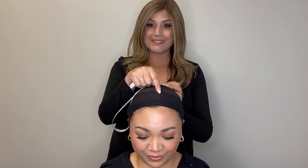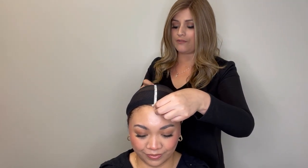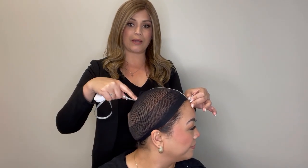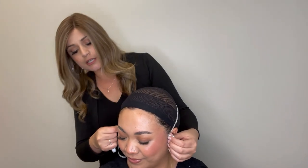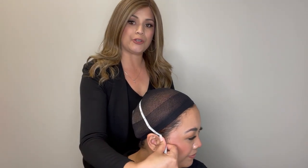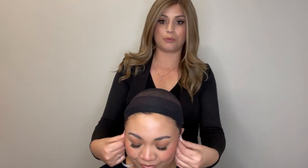The next measurement we're going to take is the ear to ear measurement. An important thing to know about ear to ear is you want to start from the front hairline seven inches back first, and then establish what that distance is from ear to ear. So with the measuring tape at the front hairline, we're going to go seven inches back. Moving it horizontally, we'll establish the ear to ear. For Jamie, she is 13 and a half inches from ear to ear, right at the top corner where that ear starts on both sides.